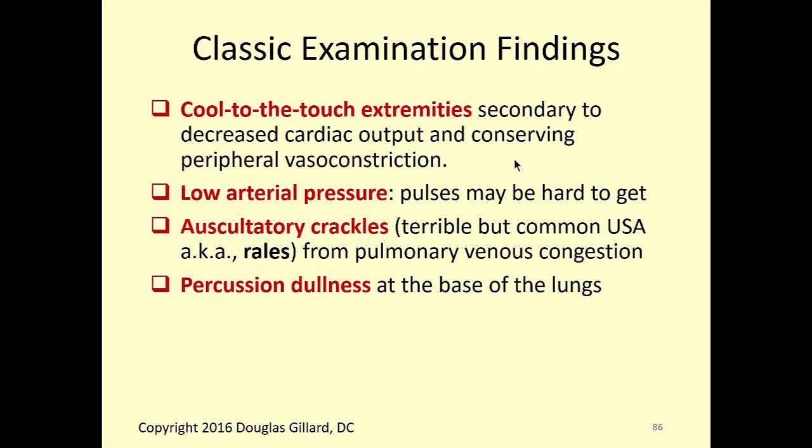Terrible word. They've been trying to get rid of this since the 50s, but of course in America, USA, they still call it rales. In fact, even Lilly calls it rales. So auscultatory crackles is the preferred term. No one in Europe uses it. No one, I don't think, in the world uses it, except, you know, it's like facet joint, which is another terrible American word. Instead, the zygapophyseal joint or Z joint. But rales, it'll probably still be on our chiropractic boards, but rales and crackles are AKAs. But that's from pulmonary congestion.